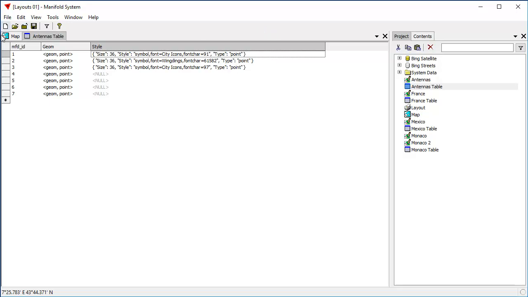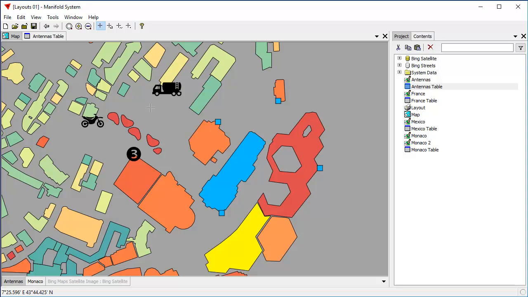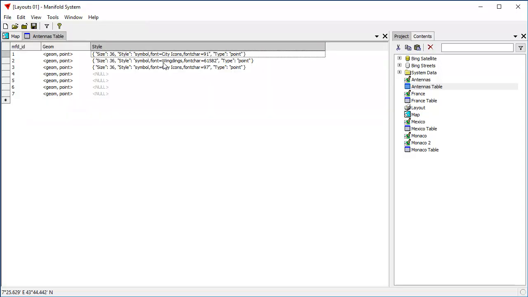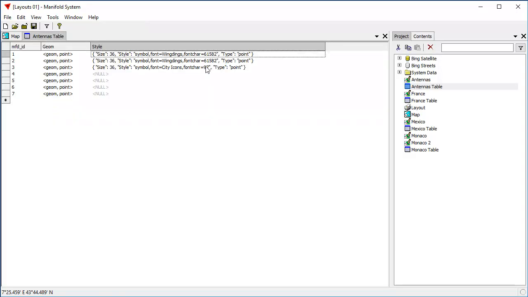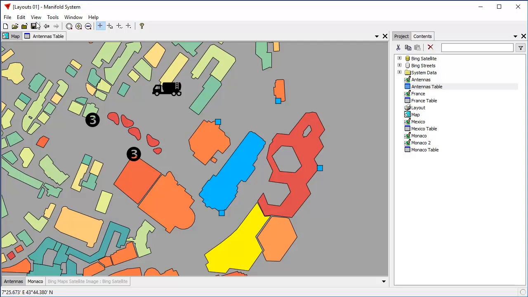So let's say this one here, which is a motorcycle, we want to make that a truck. Great. Let's right click here, choose copy, choose paste there, and oh, we made it a 3. Excuse me, I changed the number 3 there. So let's do this again. Let's try to do this a little bit more diligently. Let's make it a truck here. That's the truck icon. Paste. There you go. And click View, refresh. We're just zooming it out, and there it is.